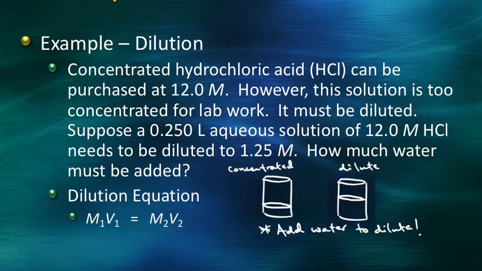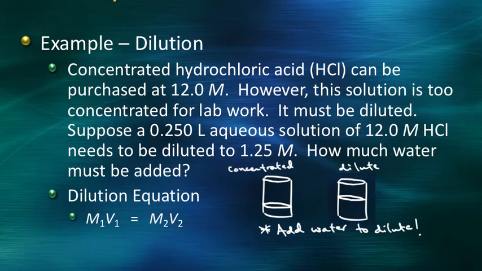Okay, so here's another useful tool with molarity. It has to do with diluting a solution. As chemists, we oftentimes have to dilute stuff down because it comes to us very concentrated. It makes sense for shipping purposes. If it's very concentrated, you have to ship less volume, which makes it cheaper. So they send stuff to us very concentrated, and we have to dilute that down to make it safe to use.